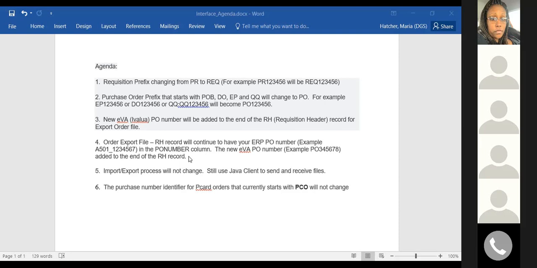And I will send an update. I need to make a lot of changes to the record layout because we have a lot of reference to Ariba. Ariba now is gone with the new system. Now it's iValue. So I need to make changes and add this new column to the header. Then I'll send it out to everybody. Sounds good. Okay.